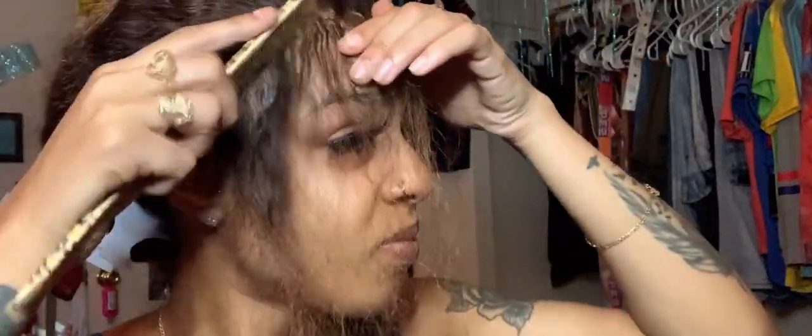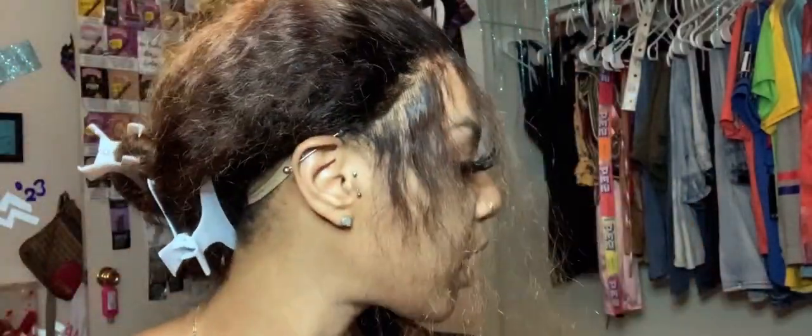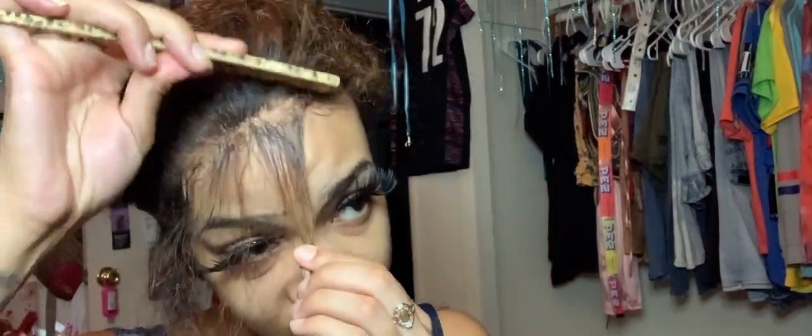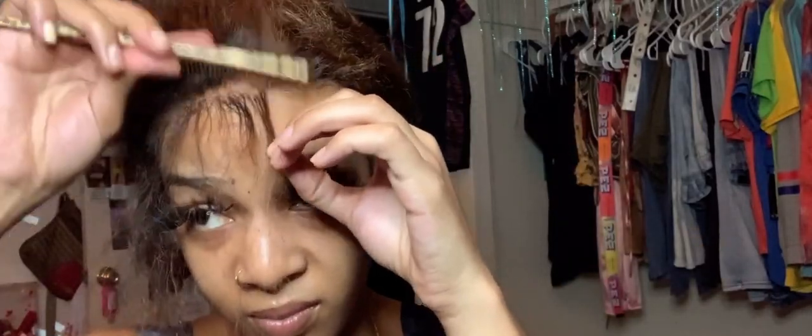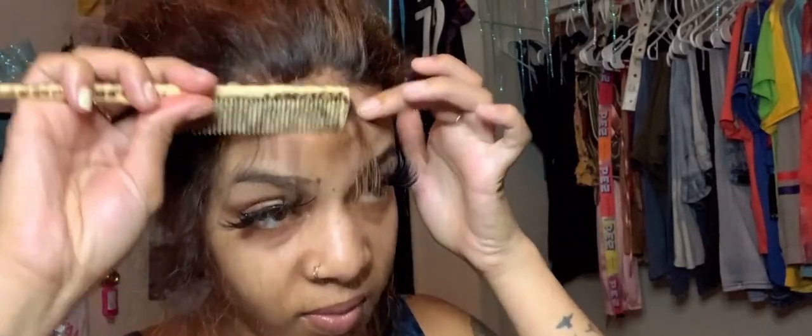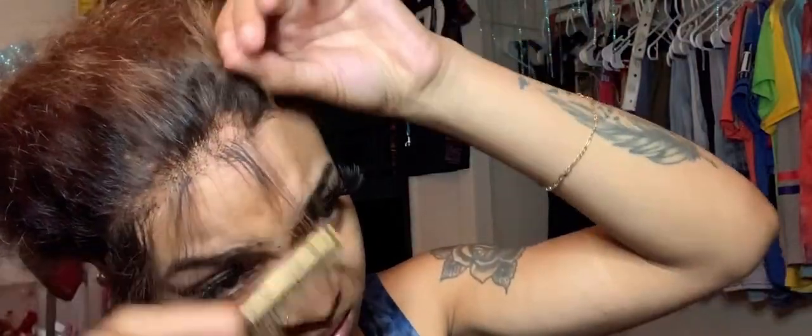Okay, now that the headscarf is off, because I used my headscarf and laid the hair down, I'm going to take my comb and zhuzh the hair up, because that hair is way too thick to be my baby hair. I'm going to zhuzh the hair up a little bit, comb the part that is my baby hair out, and comb the part that isn't back. I'm just gonna keep doing it until I like it.